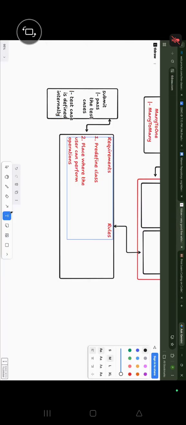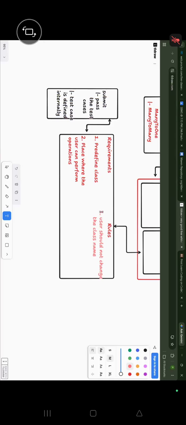Now everybody understand the rules. Everybody see the rules. The rule is that the user should not change the class name.